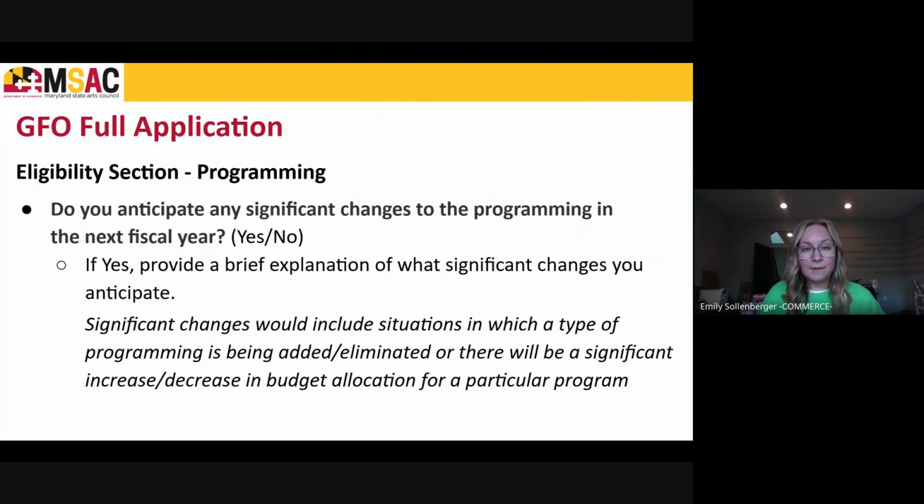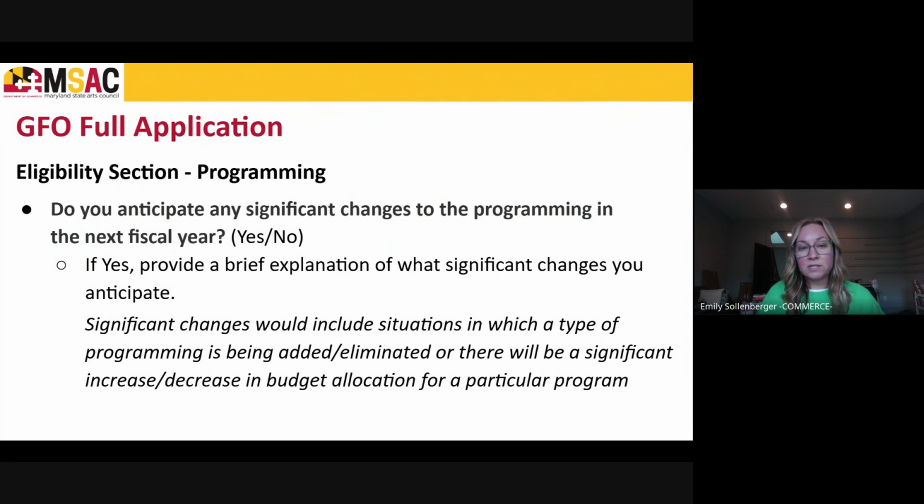Also, when thinking about the programming, we're going to ask, do you anticipate any significant changes to the programming in the next fiscal year? So this is also a yes or no. If you do say yes, that you are going to have significant changes to your programming, we ask for a very brief explanation of what those significant changes are that you anticipate.